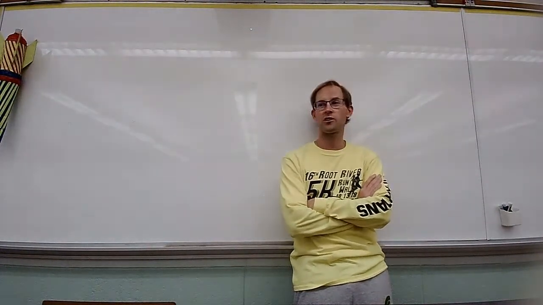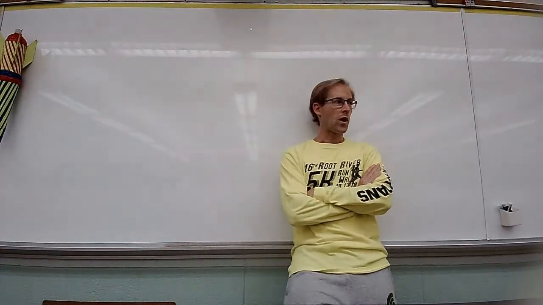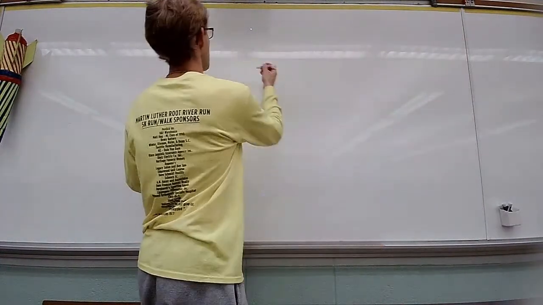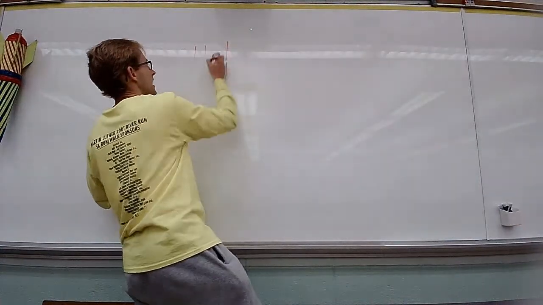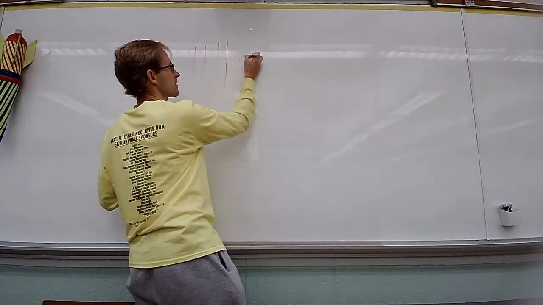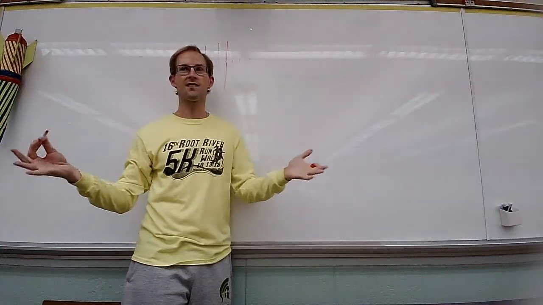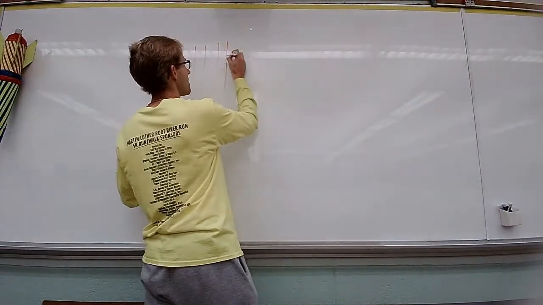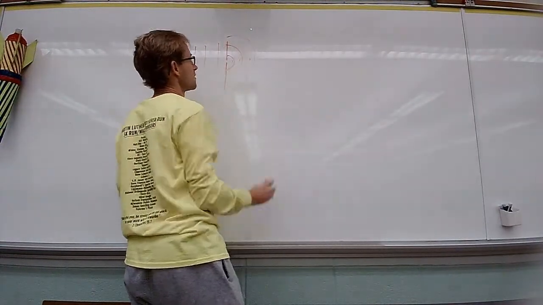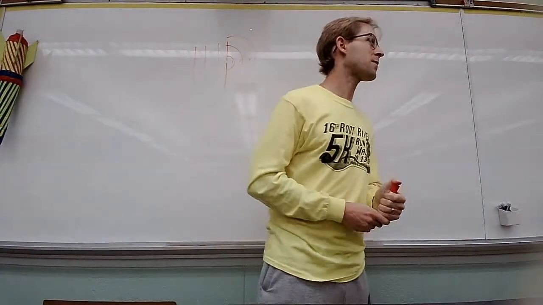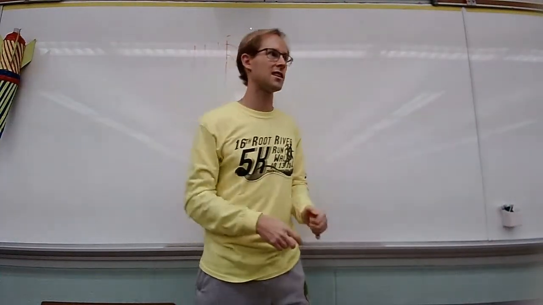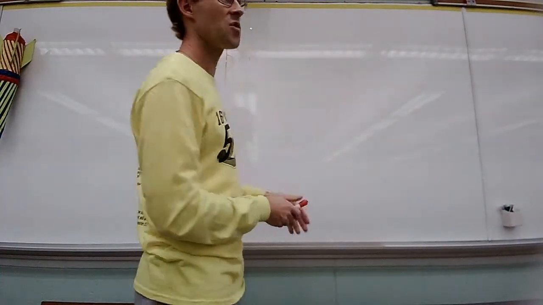If you look at worksheet number 3, when those waves went through that narrow opening, we kind of expected to see the waves just come out being narrow. But that's not what happened. The waves came out and they curved. They spread out. And so guess what happens when light goes through a narrow opening? Yeah, it curves. It spreads out in the exact same way that these waves do.